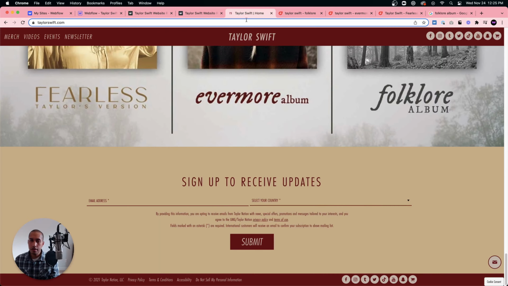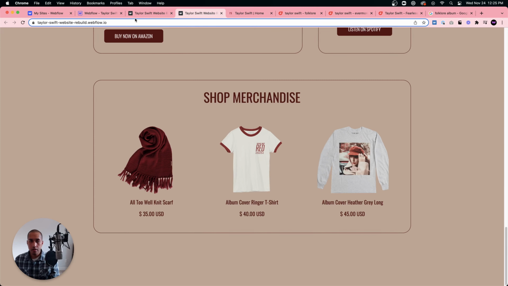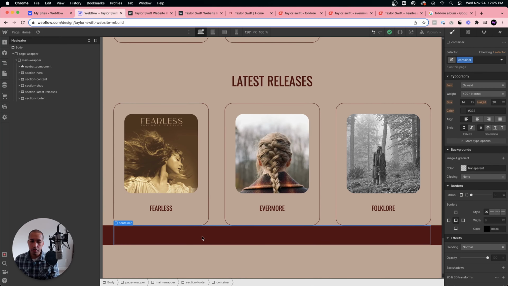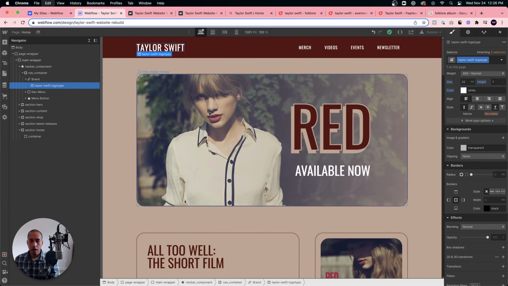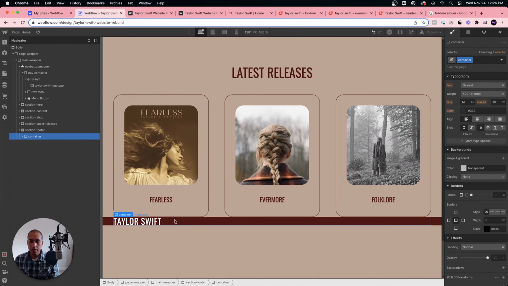And for the footer, let's see, we just have some links down here and social media. So yeah, let's keep it simple as well. What we'll do for that, I'll just copy this logo type here, paste it in there.